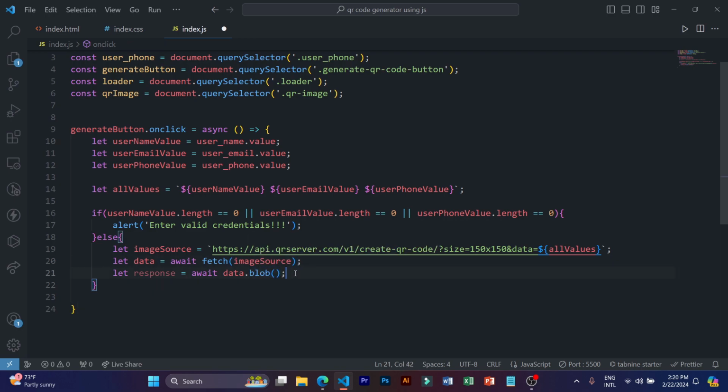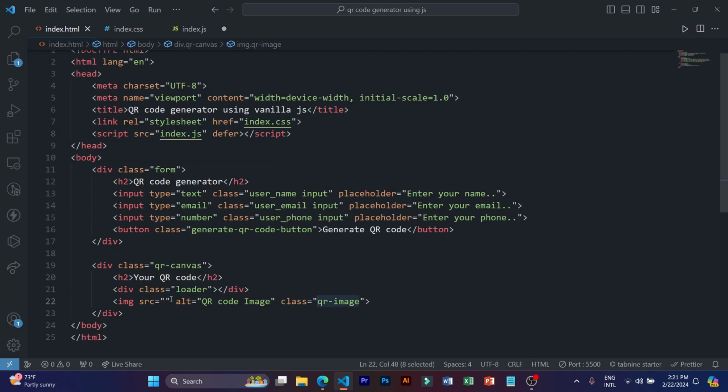Blob is known as binary large object, containing images or audio or other files. So our QR code is an image, so we cannot do JSON, we have to do blob.